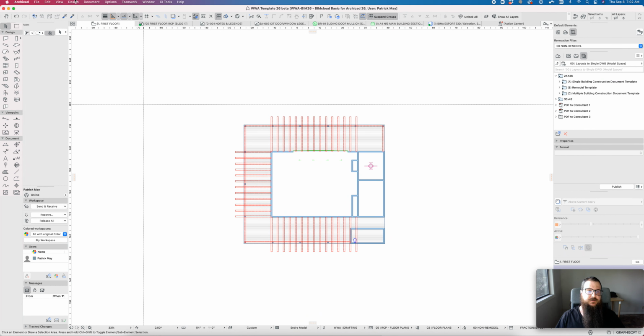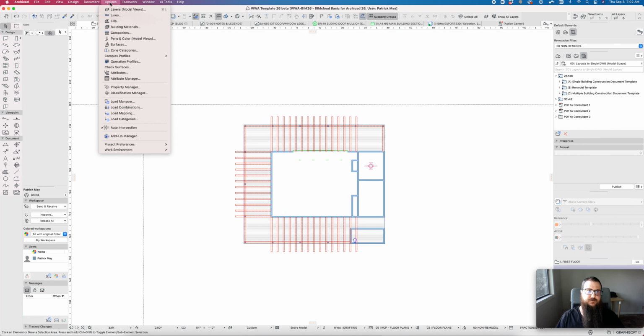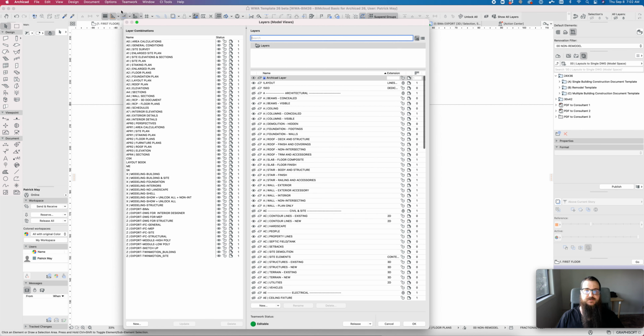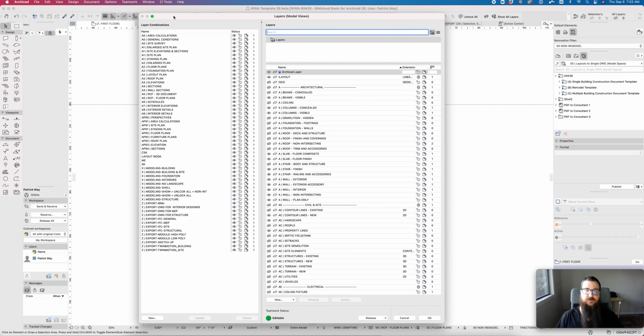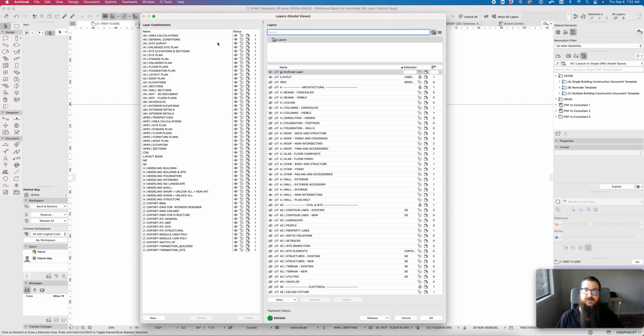Okay, getting into individual attributes now. You may have noticed that we talked about layers when we were talking about view settings. That's because layers are layer combinations, and layers are both a view setting and an attribute. The idea there, and this sets up the basis for what an attribute is, is that layers are assigned to individual model and drafting elements in ArchiCAD. The layer combinations are the view setting.